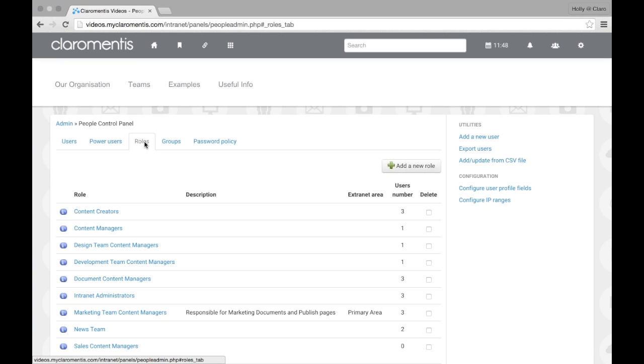But I always like to flag that bit just in case you're on a system, you've got loads of users, you're thinking about how you're going to get all of these people into roles and groups. Well, that is probably the easiest and least time consuming way to do it. And also why it is quite a good idea to have those roles and groups set up on the system beforehand, so you know exactly where those people are going and can get people into the right subgroups and main groups, etc.